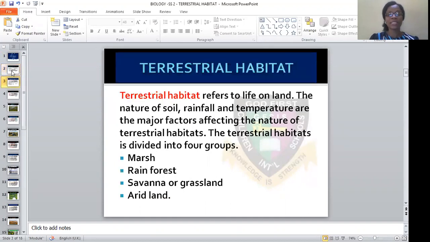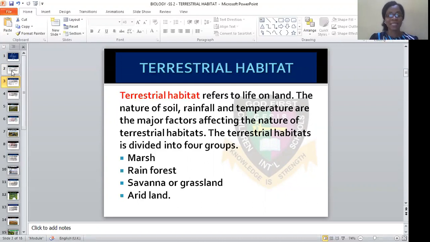Firstly, what is terrestrial habitat? Terrestrial habitat refers to life on land, that is, animals and plants that live or stay on land surface. Examples include you, myself, and different plants and animals. The nature of the soil, rainfall, and temperature are the major factors that can affect the nature of terrestrial habitat.